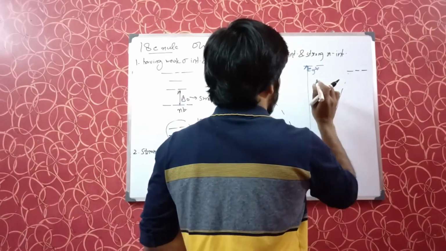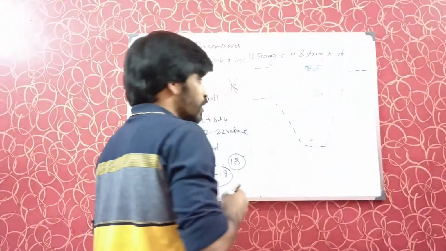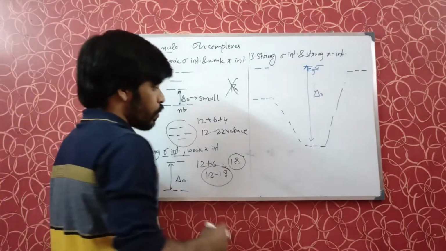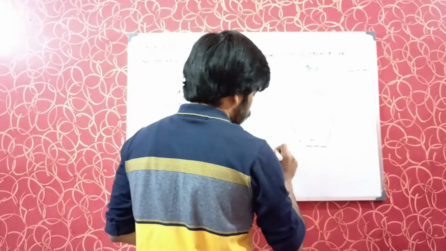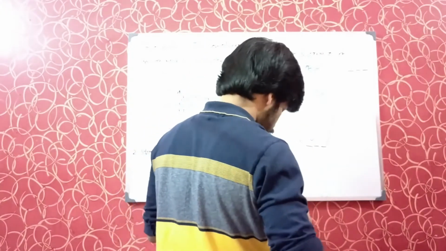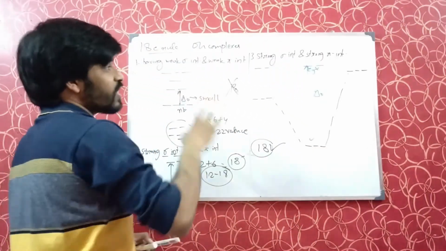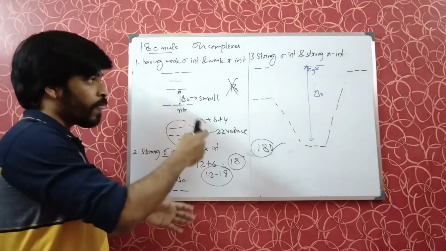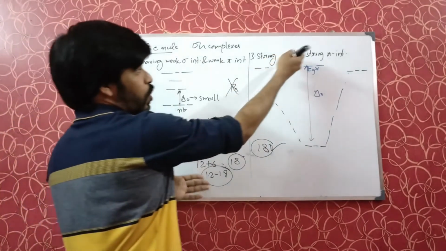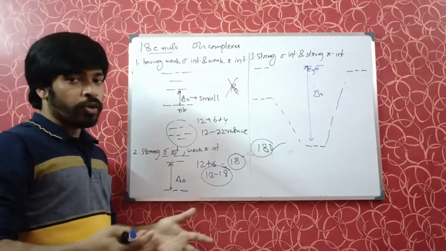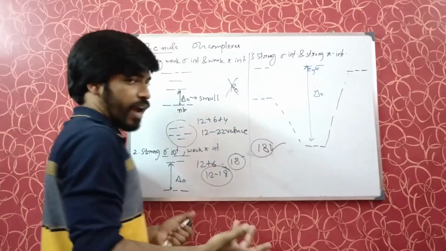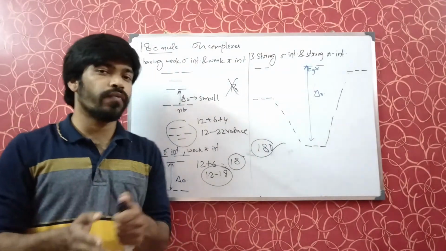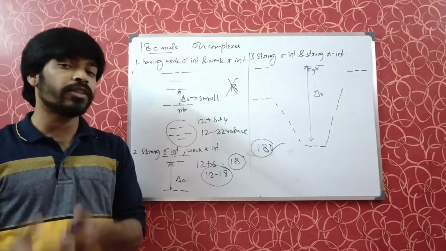So it's literally not possible for the metal to access the higher energy levels to fill up their electrons. So here also it is going to follow the 18 electron rule. So these are the three broad categories of ligands, and these are the three broad cases wherein even if you consider the strong sigma interaction, weak pi interaction is not going to change anything because the splitting is already very high. So these are the three cases of the 18 electron rule explained with the help of molecular orbital theory.